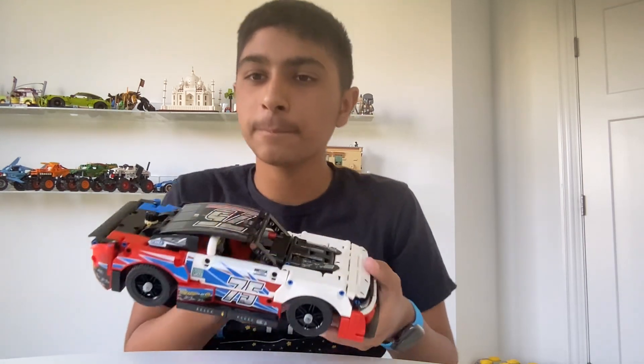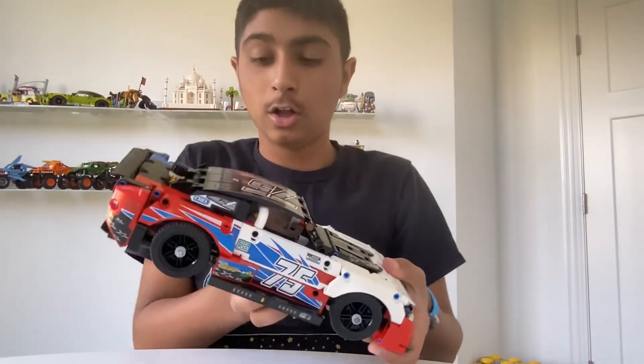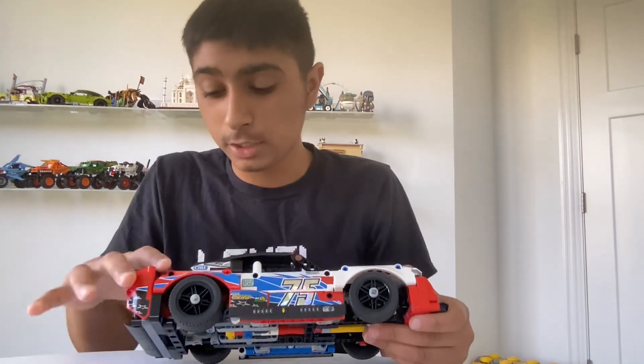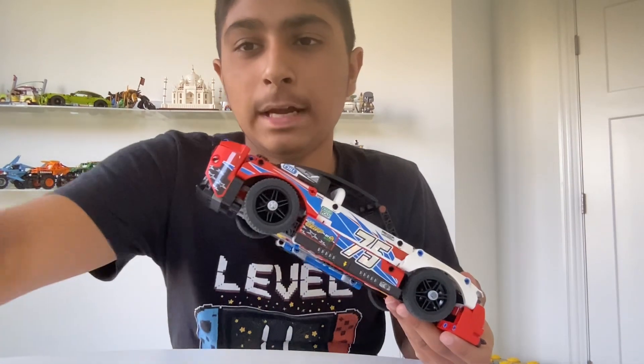If you look at the back, it has these — like speed champion-style stud things — to form lights. And then you should have the Chevrolet Camaro symbol, a Camaro 75, E-N-G-Y-N-E, Camaro with the stars on it and the striping. And this — I don't know what this is — and I don't even know what this is either.